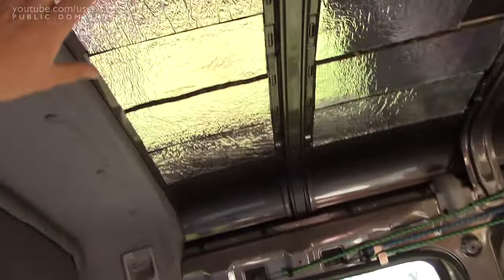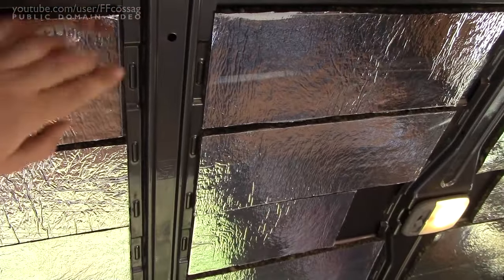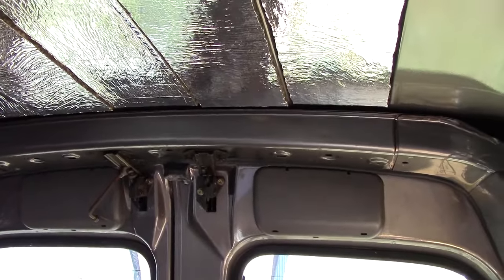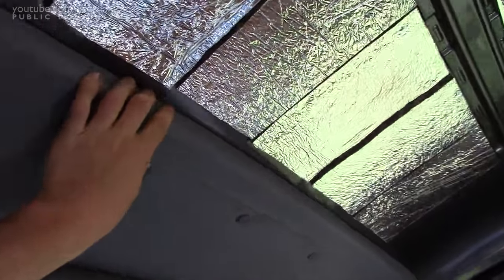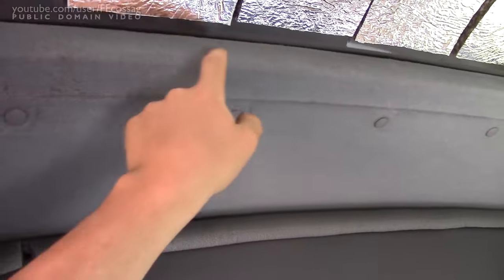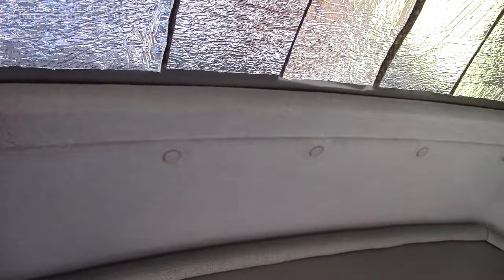And to essentially just put a plywood sheet across all this soundproofing material up here, basically just mount it on these ceiling rails and perhaps shove it in underneath the edge back there to keep it up. But we'll see what I do about that. I'm a bit worried about how to actually get it somewhat sturdy up in the front because there isn't really anything to mount it to except for this rickety front ceiling piece. But I might just draw a few screws and some kind of angles through it — it is sturdy enough. I think you could decently mount a screw in it.